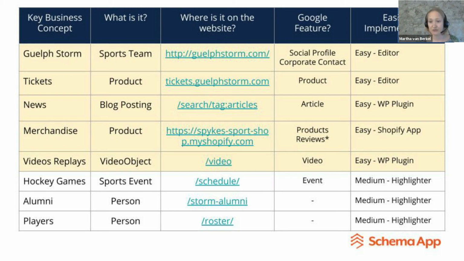And some of these have multiple different, there's lots of content here. And then in phase two, that would give us time to add that additional content we want to do to really get the most out of the markup. And then we go ahead and use the Schema App highlighter in order to do those pieces.